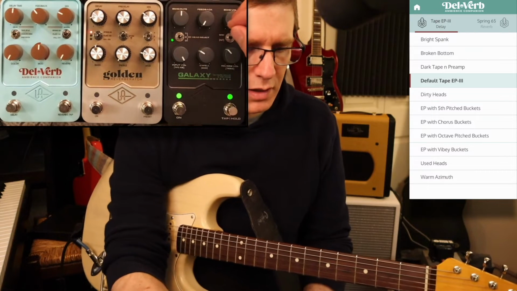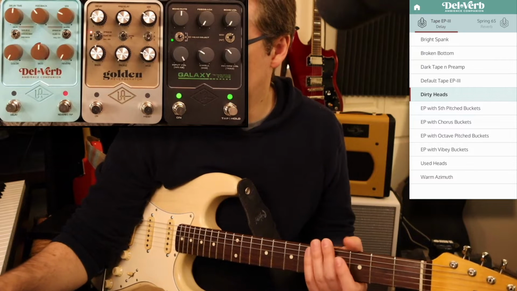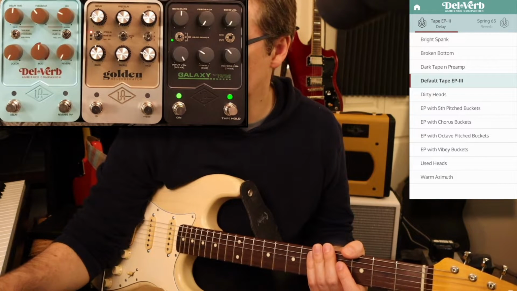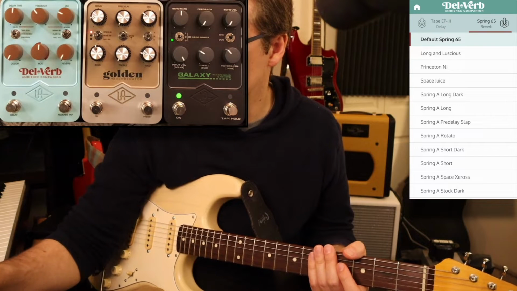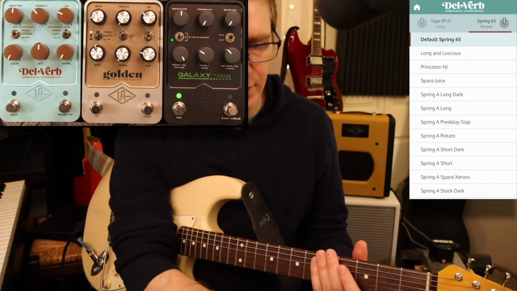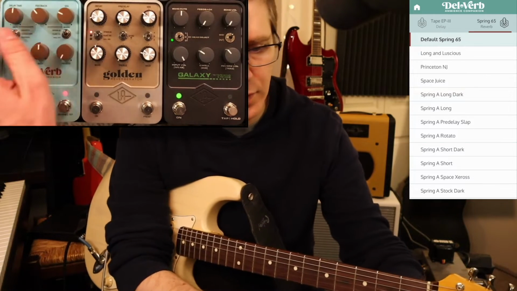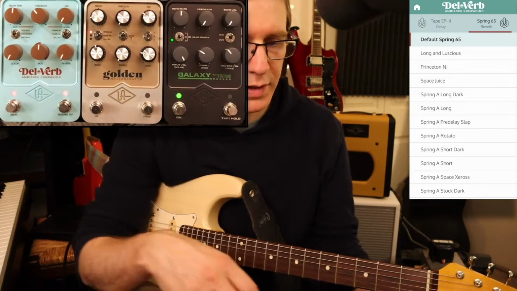So let's try it on the DelVerb now. On the DelVerb, I have a screen capture running, so you can see what I'm doing. Let's switch over into the spring, and right now it's on the default spring. Let's take a listen to that. We're going to turn down the mix on the delay, just to hear the reverb on this.